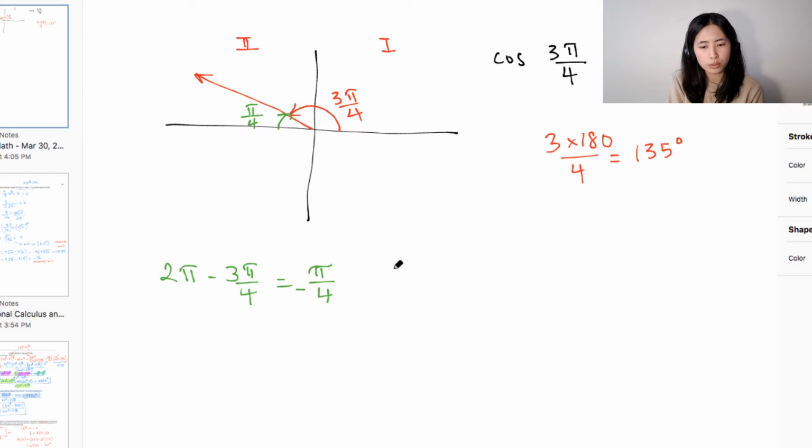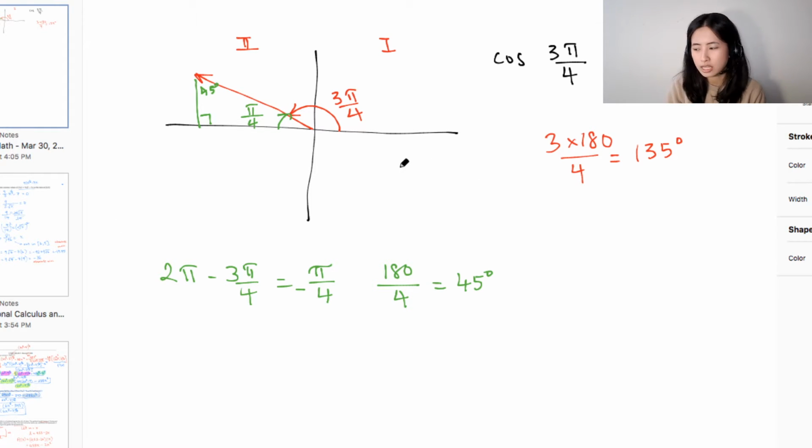So this is my related acute angle. And as you all know, I like to do 180 divided by 4. So this is 45 degrees. And because we have special triangles, what are special triangles? If you remember your 45, 45, 90 triangles, we know that this is 45 degrees, so this must be pi over 4 as well, which is 45 degrees. And then you have your right angle over here.